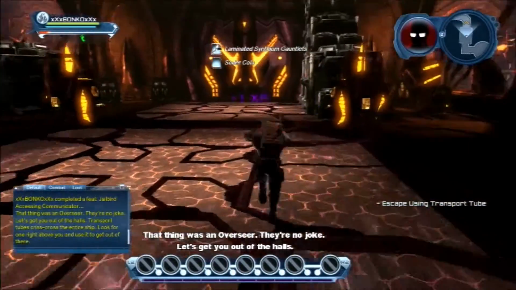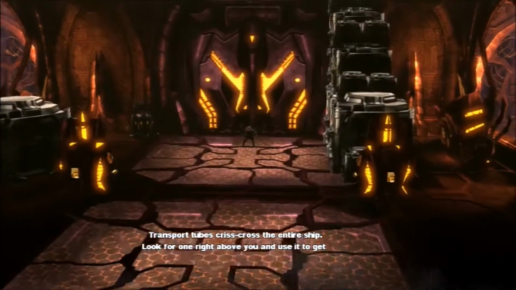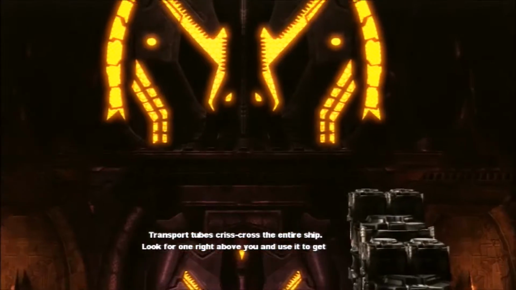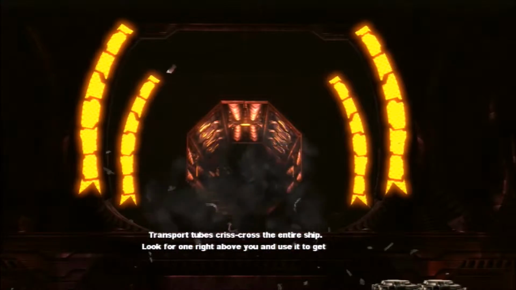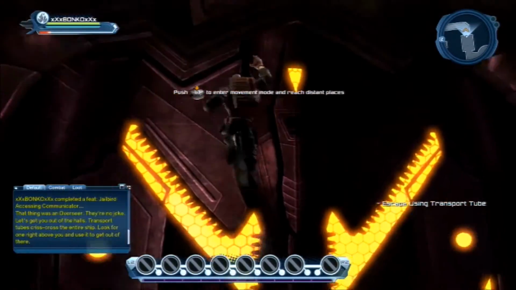That thing was an overseer. They're no joke. Let's get you out of the halls. Transport tubes crisscross the entire ship. Look for one right above you and use it to get out of there. Let's see how acrobats work. That's pretty cool.